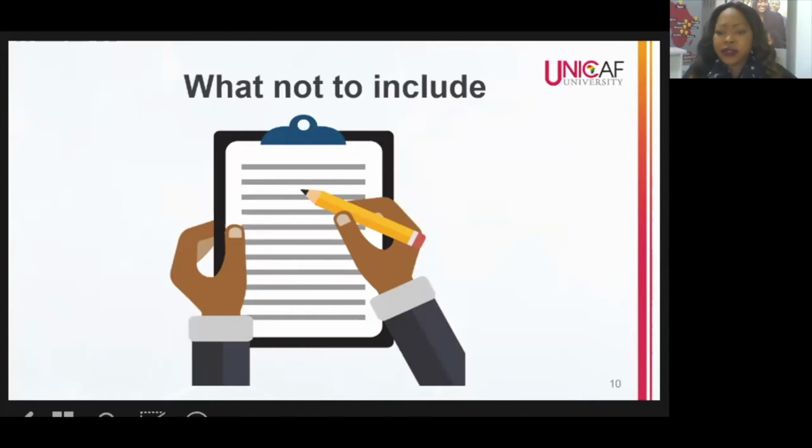The words CV, your date of birth, unless specifically requested, this should not be relevant for the job you're applying for. Your photographs, and then hobbies. Hobbies and interests are an optional section. You should only include them if you feel they will have a positive effect on your application. Common interests such as dancing or watching movies will not make a big impression on anybody, so it is best to keep them out.